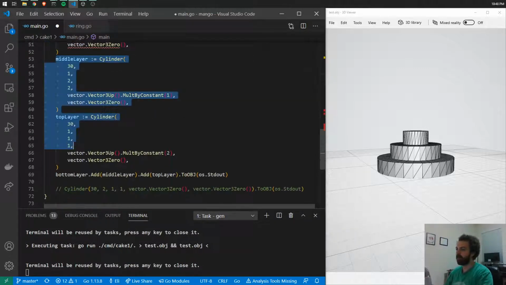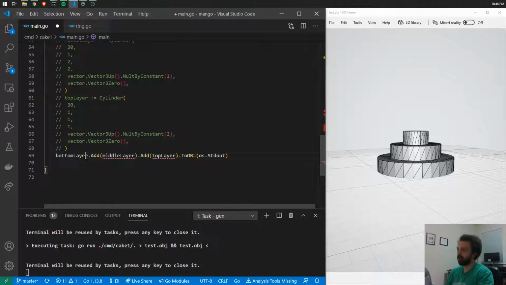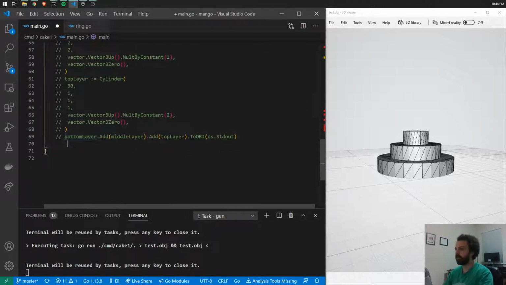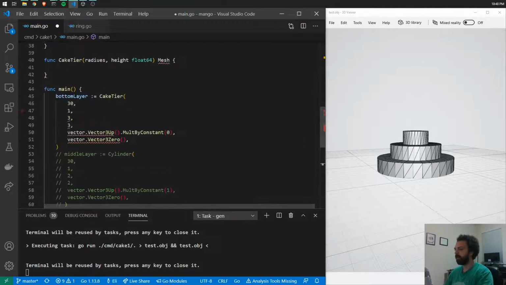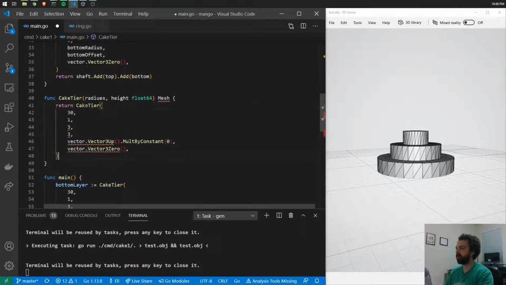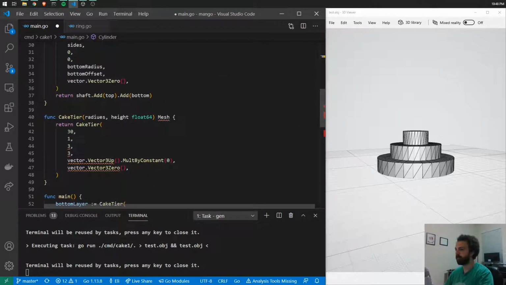And we're going to comment out the top layers. We're say bottom layer. And yeah, this is erroring, of course. And let's just say it returns the cylinder for now. And we should just have the bottom layer.